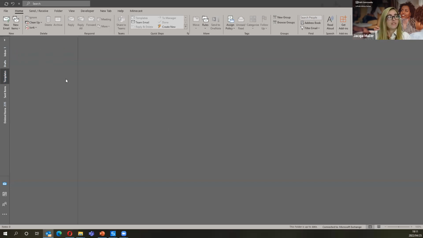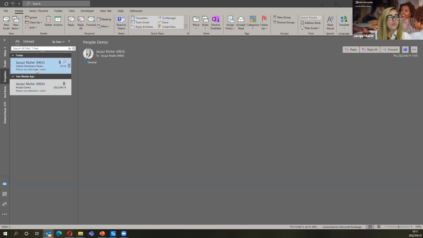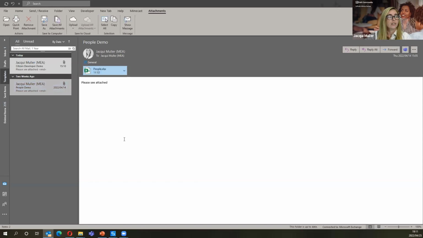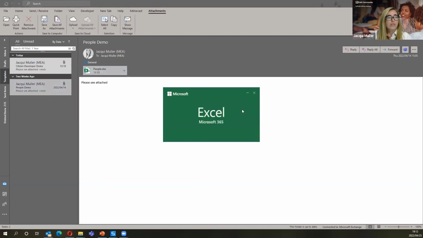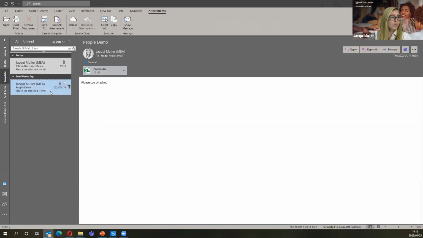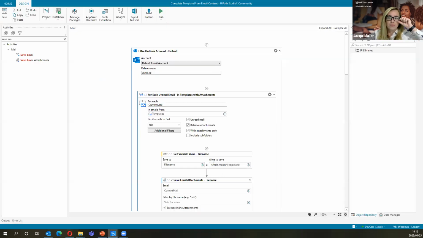Now we go to Excel and take a look at what we've got inside of our templates folder. The templates folder is another folder that I've created inside of my inbox. As you can see, I've sent two different files. Let me show you what that file looks like. This is the original file, very stock standard. It's the same template file that we got from UiPath. I'm going to mark this one as unread, because this is going to be the email that we are using to execute the process.